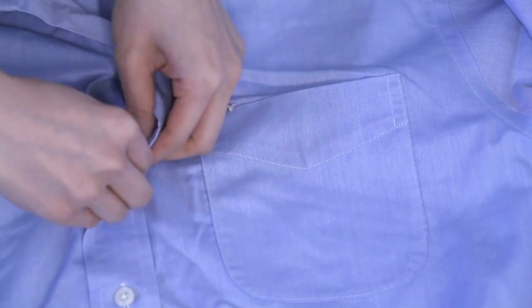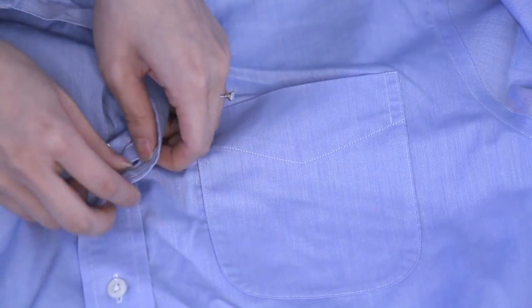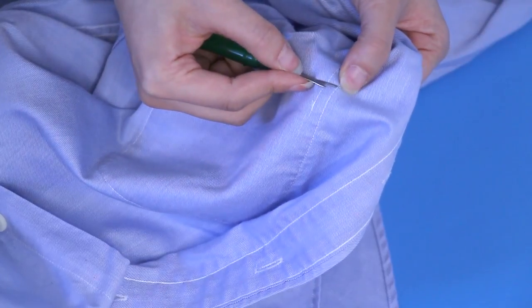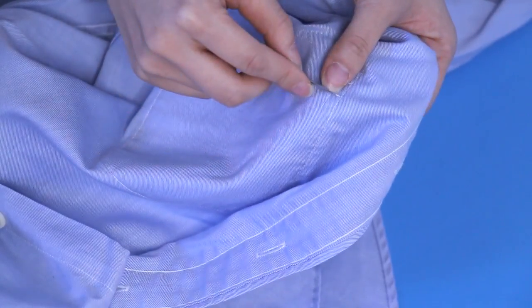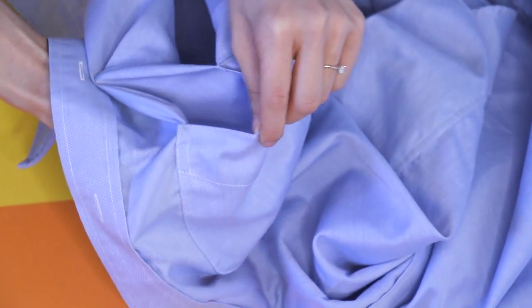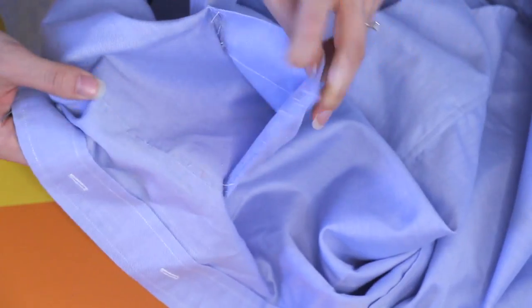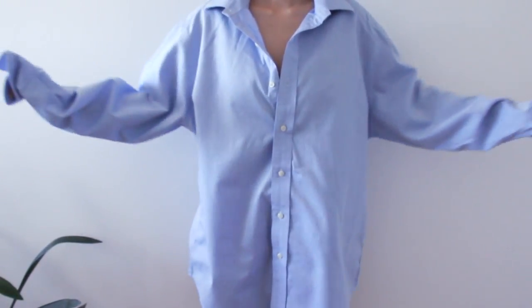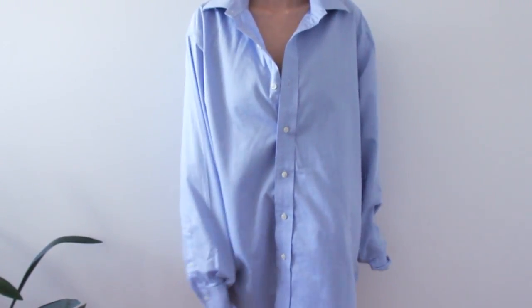Since mine came with a pocket and I really didn't want it, I just took a seam ripper — or you can use really small scissors — and seam-ripped it out. You will see a little bit of holes here and there from the stitching. You can try and iron it out; I did iron it a little bit and it helped. But it's not like anyone's going to go up to your shirt and notice little holes. Plus the shirt has a little bleach stain from the previous owner, but you don't really notice it — these are just small details.